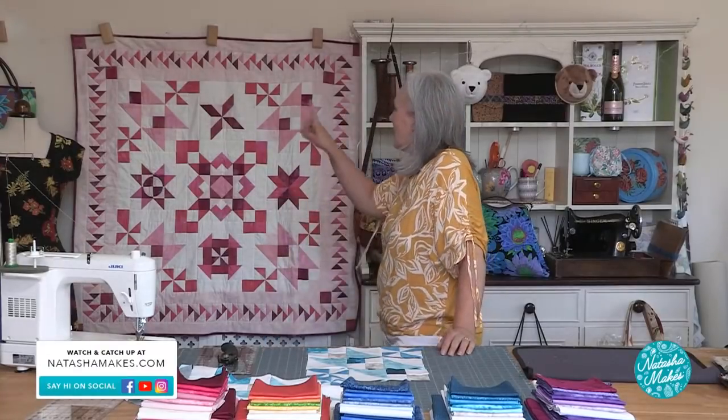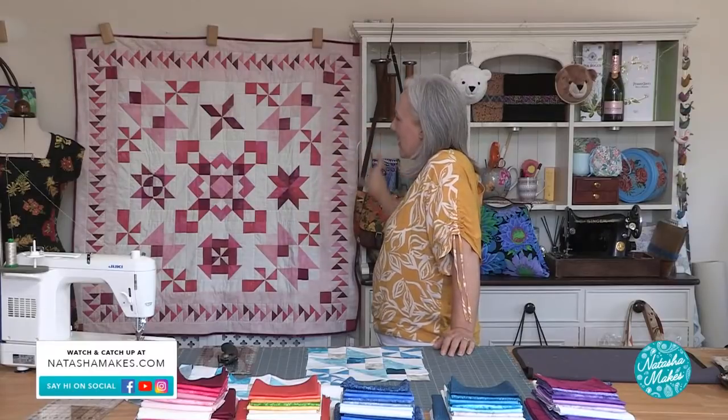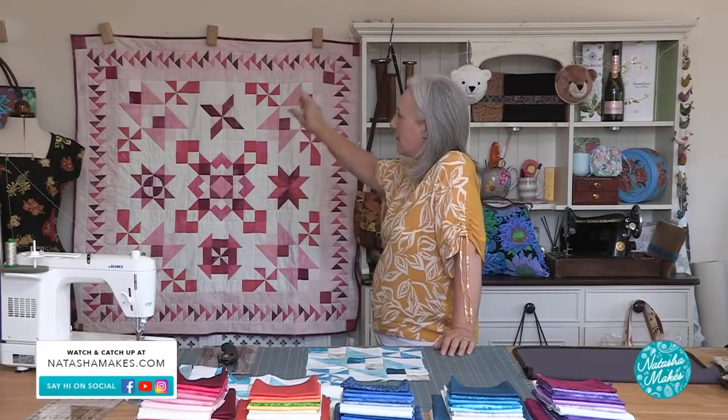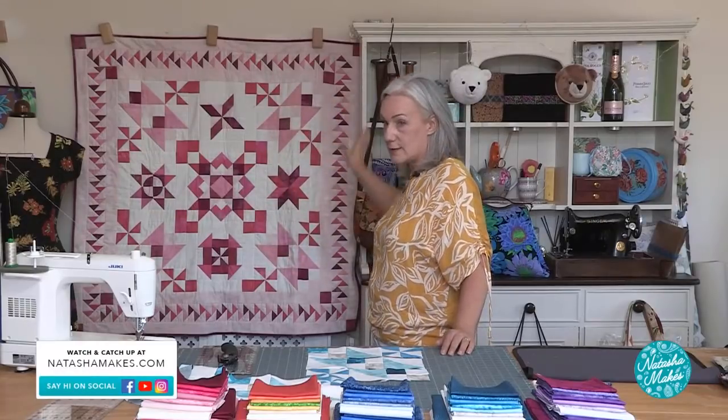You've got to remember that's 50 by 50, so you might want to add another border around it. If you put a 5-inch border around it before you put your blocks in, because if you're making 12-inch blocks, you will then get an equal number of blocks, because that divides by 12. Oh yeah, 12s don't go into 50. So if you put a 5-inch border all around it, that would make it 60, and then you'd be able to get 5 blocks across the top and the bottom, and 7 either side.